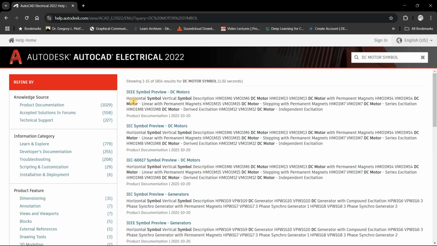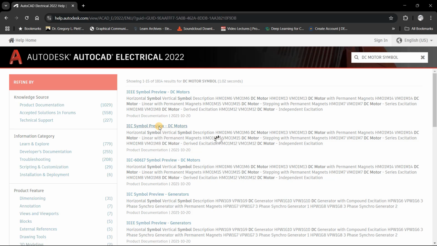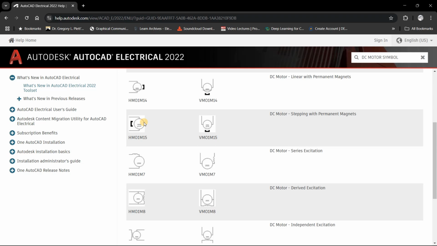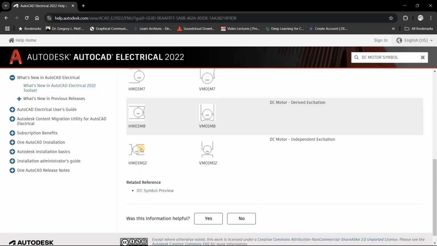If I search, I'm going to see IEEE symbol preview. Anything that has symbol preview can give me the kind of symbol that I need for my motor. I'm going to go for IEC symbol preview. I'll click on that, and it's going to show me all the motor symbols associated with IEC.